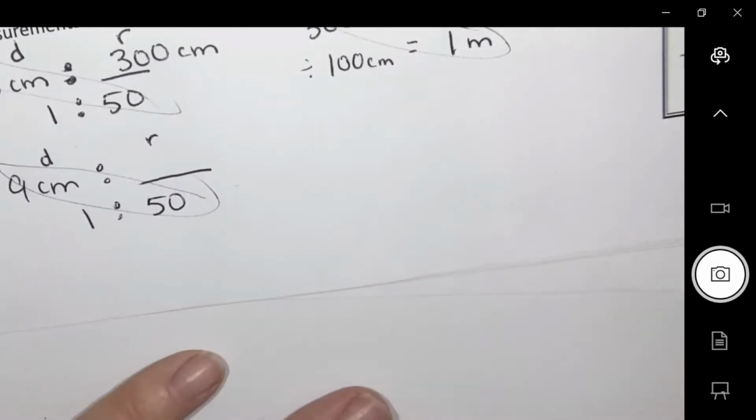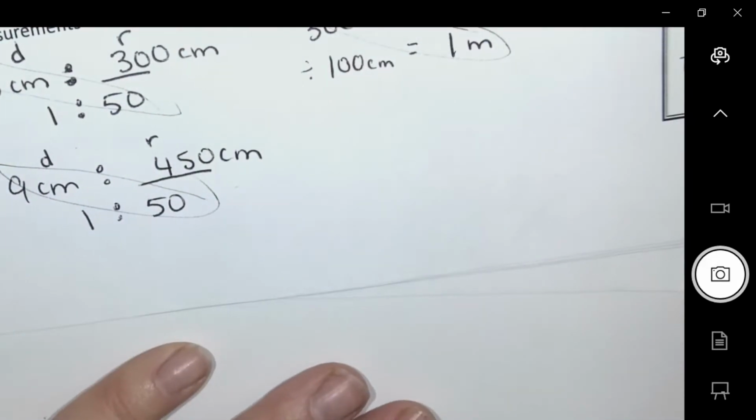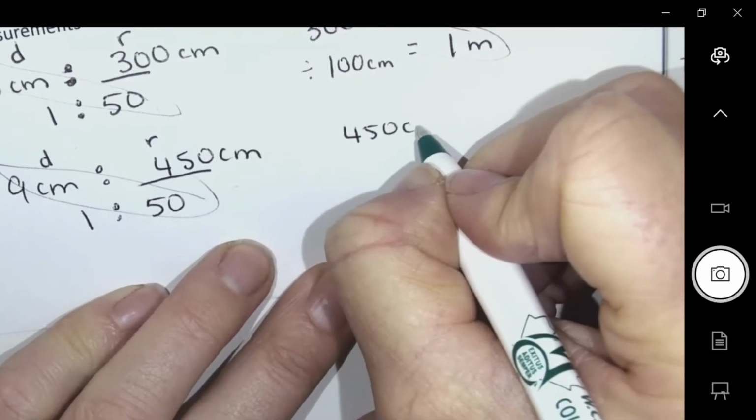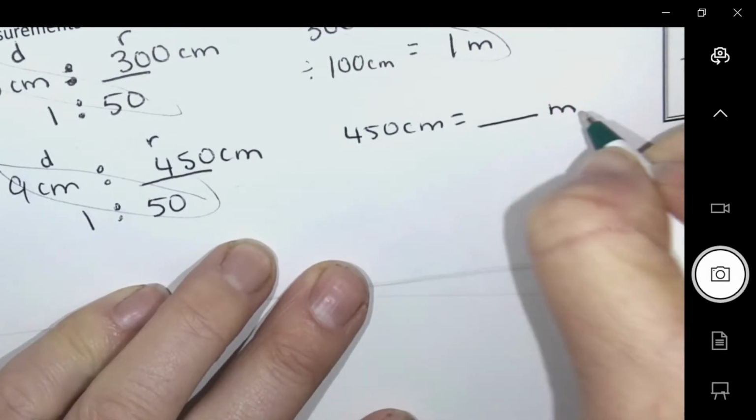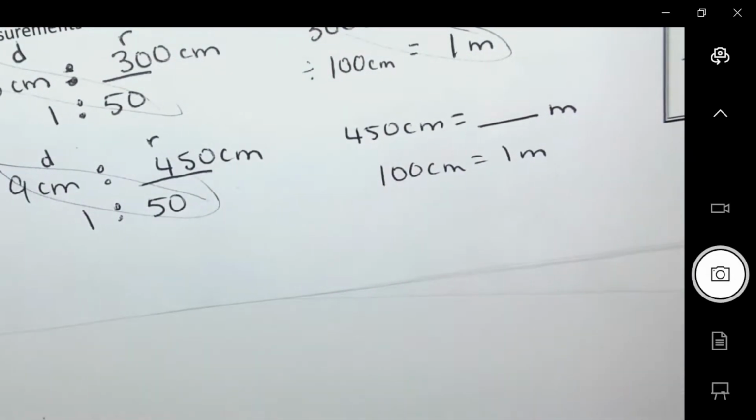So I'm timesing that. We're doing this all without a calculator because we're so good at math. 450 centimeters. But then I want that in meters. So 450 centimeters is how many meters? And then we have just a copy of the same at the top. My conversion, because I found that on my conversion sheet.